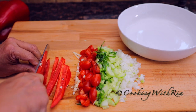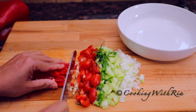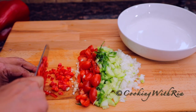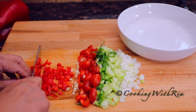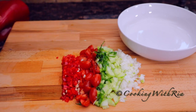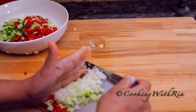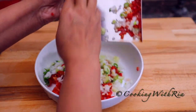There should be an equal balance of ingredients and sardine. You don't want more vegetables than sardine. So I don't know if I'm going to use 1 or 2 cans yet. We'll see. And that's it. Prep is done. Now we're just going to put it in the bowl and mix it up, and breakfast is ready. I'll just scoop it up, drop it in, scoop it up, and drop it in. That's it.